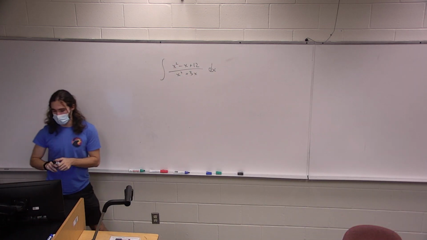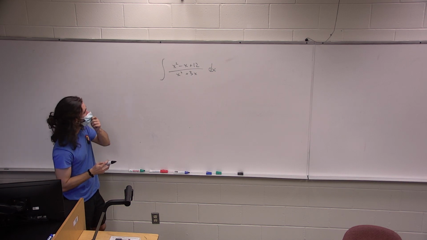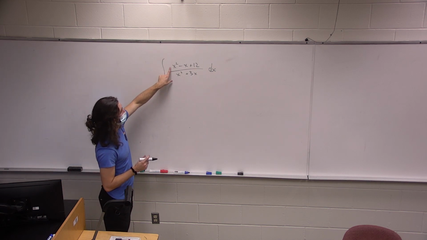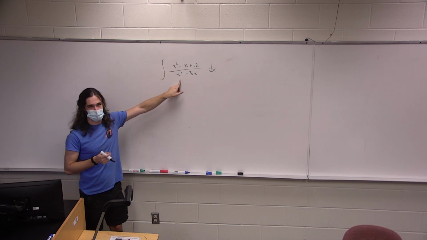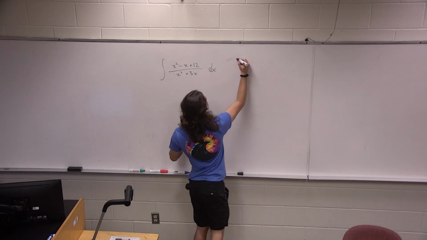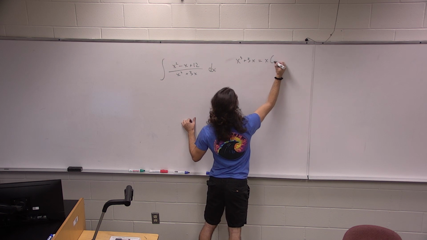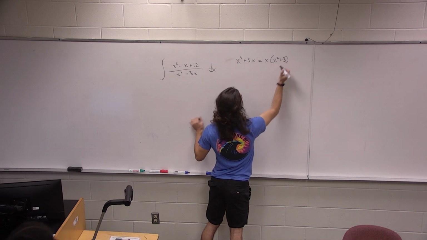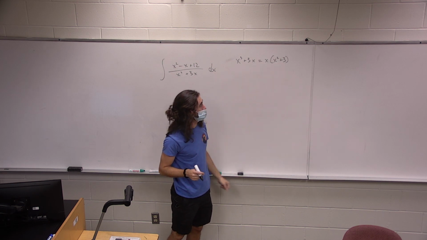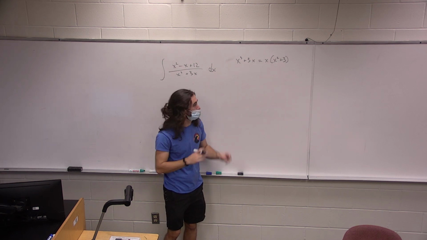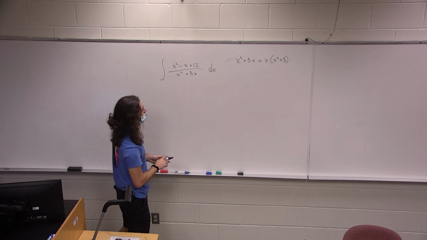So we're trying to find the integral of this thing. The trick to this is to factor the denominator, right? The denominator factors like this, but then you can't factor it anymore, because x squared plus 3 is unfactorable. That is a quadratic which cannot be factored any further. So that's all you can do with that.